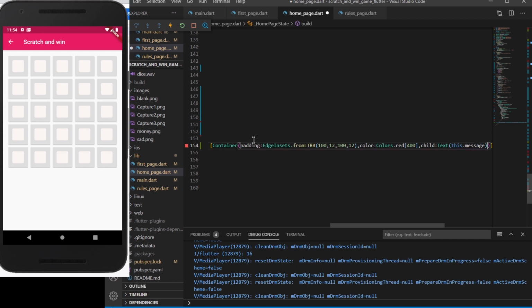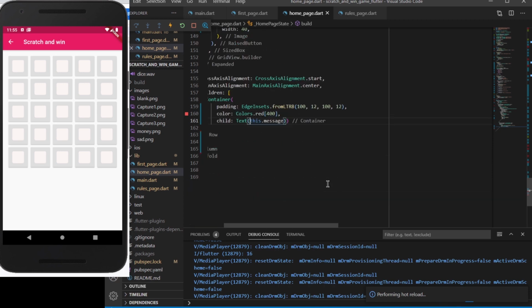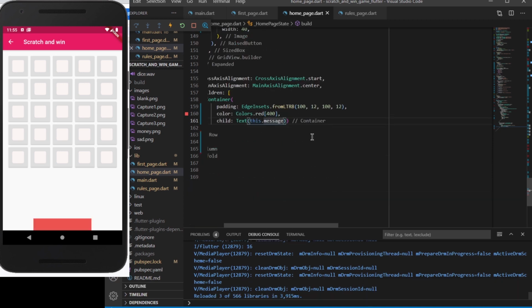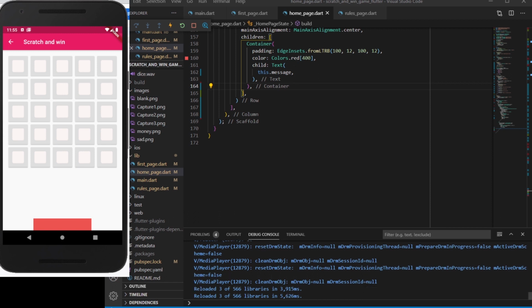We will set the style of this text widget, and we can keep it constant as of now, but you can add some style also. You can assign the font size or other things, whatever you want. Adding some commas, saving it. Next, moving towards the button part. So we'll have a container after this row ends.